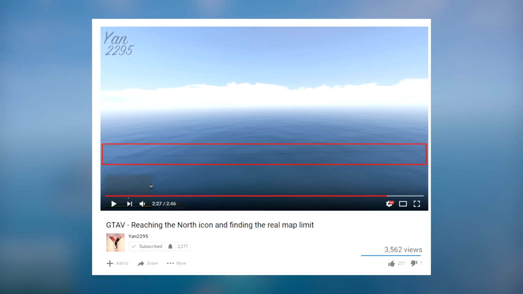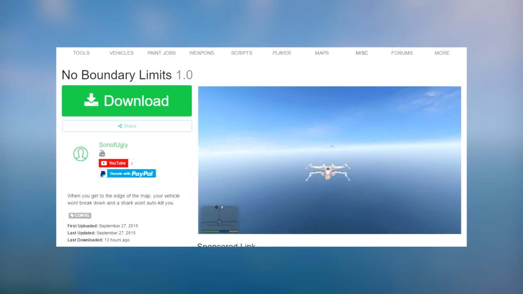Now this is actually the boundary line, so when you do reach the limit you will hit that line and you physically couldn't go any further. But after watching this video, this got me curious. I wanted to know what happened if we were to get past this line, how we were to get past this line, because this is the true map limit which you're taking a look at right now in that red box. So before you guys try this out for yourself, you're going to have to make sure you have this mod downloaded.